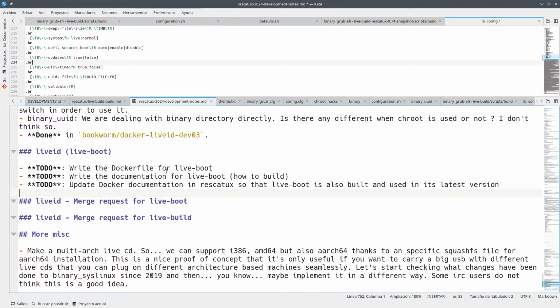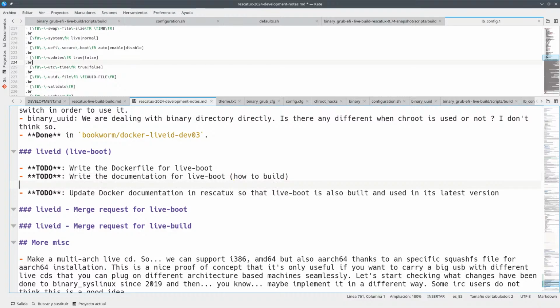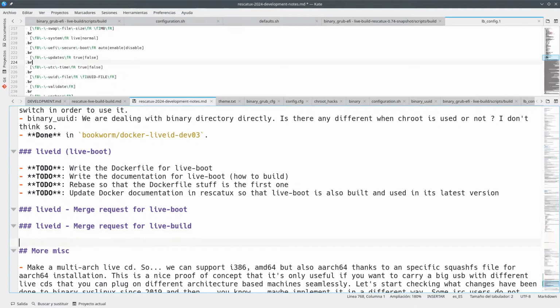Actually, the Dockerfile, the documentation for how to build, and then rebase so that the Dockerfile stuff is the first one, and so on. And we will have to do the merge request for live boot and for live build.